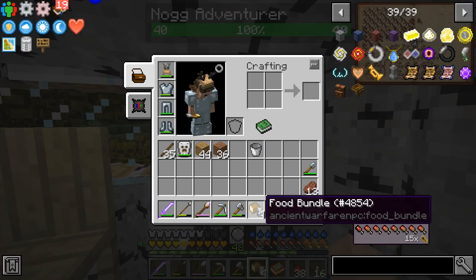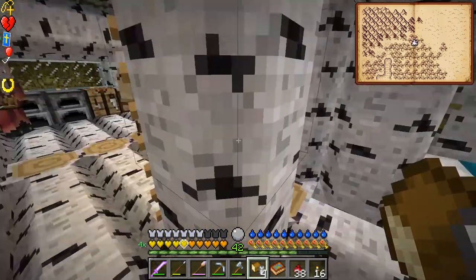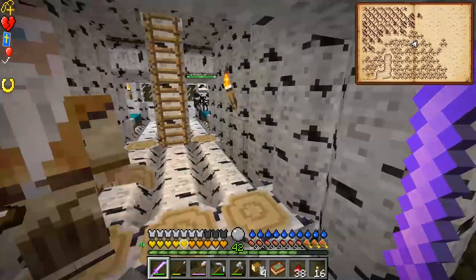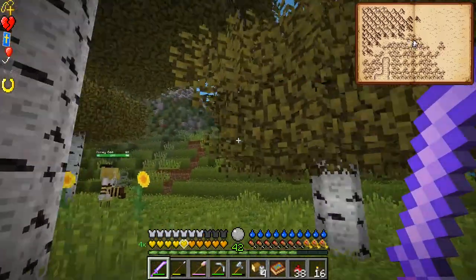Hey, I got some pork bundles. Would you like one? Nog does not want a pork bundle. Alright, fine. Well, this is all very cool and everything, but I gotta go now. Alright. So I guess, is there like an alignment system here? Do I have to be not good?